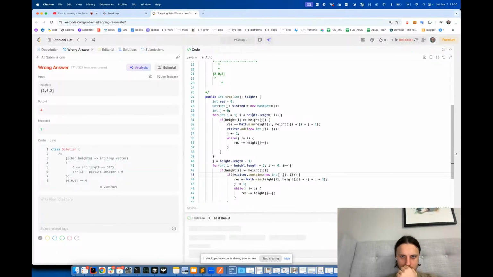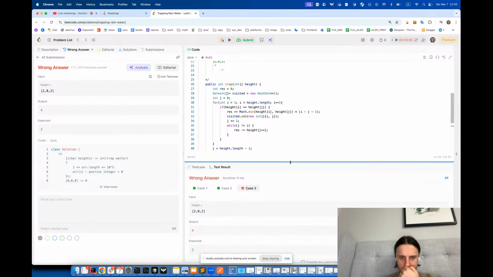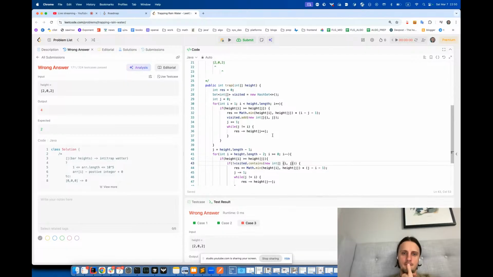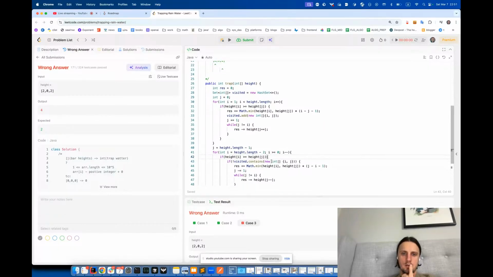Let's run. No? Okay. If height, okay. So yeah, so here first should be 2.